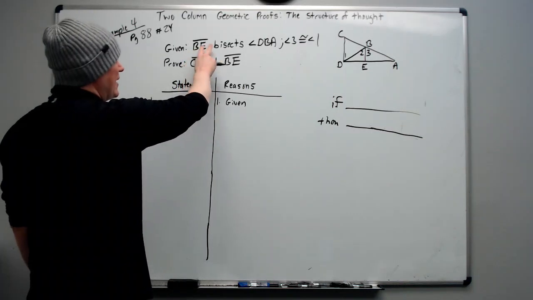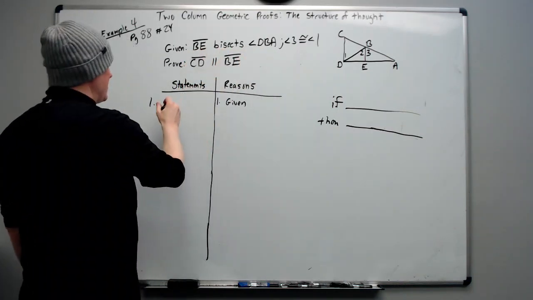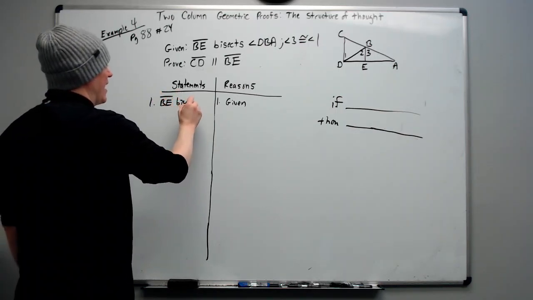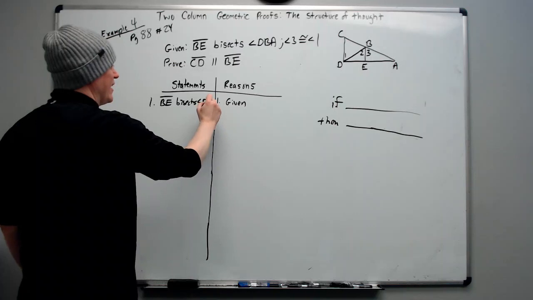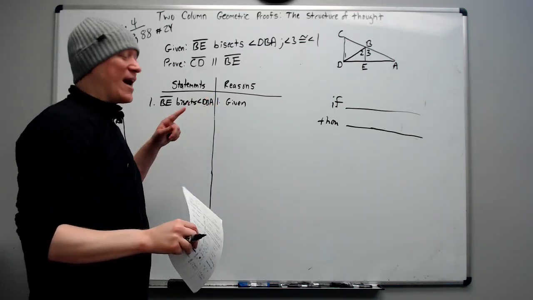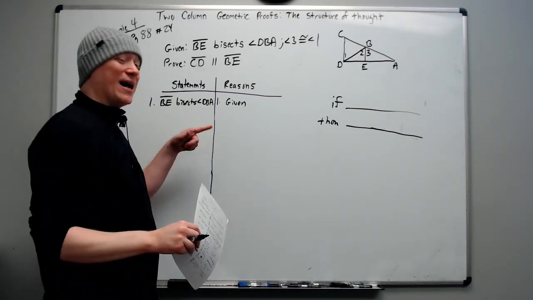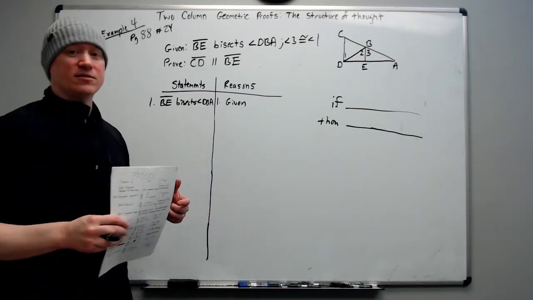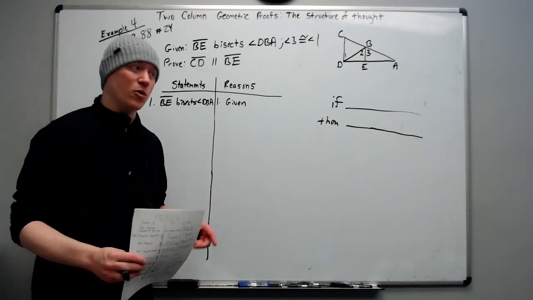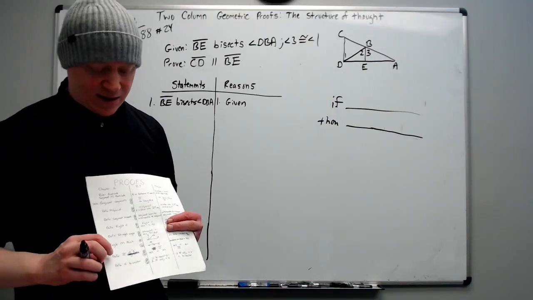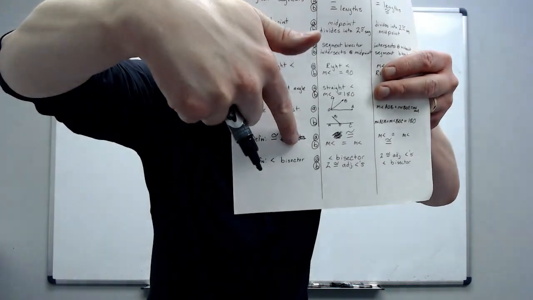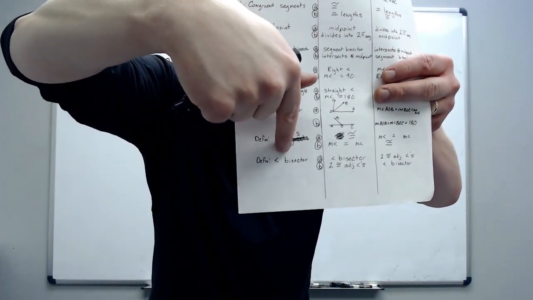That is that BE is a bisector of angle DBA. And if I start with that, that has another word that is defined in geometry. When it says bisects the angle, we have to think that this is like a bisector. Of what? Of an angle. Therefore, it's an angle bisector. There's also a segment bisector that you can have, or an arc bisector for that matter. So I'm going to go back to here, and I've got the definition of angle bisector right here. And you can see it's got 2 versions.